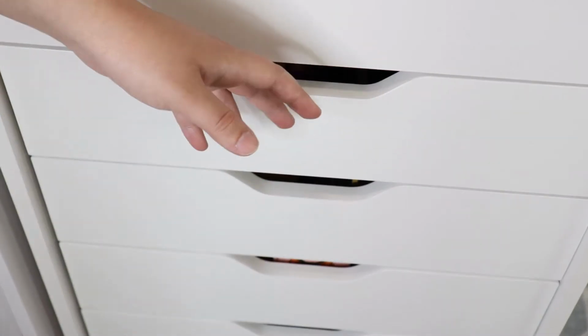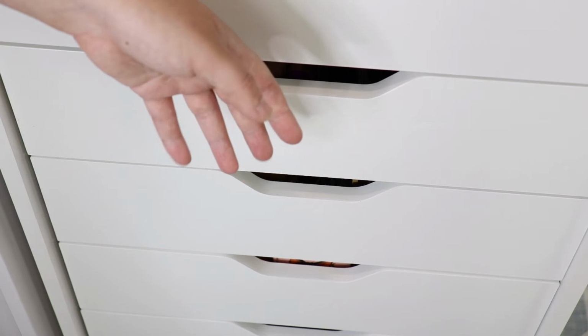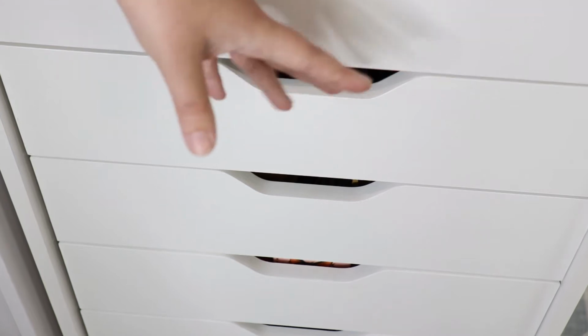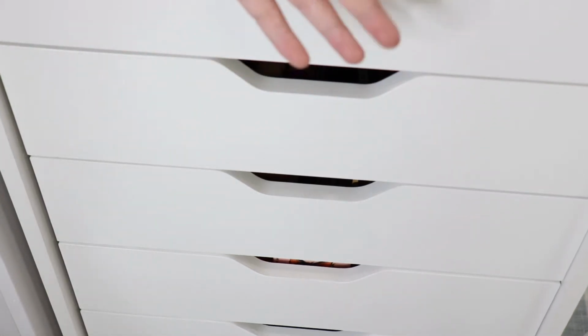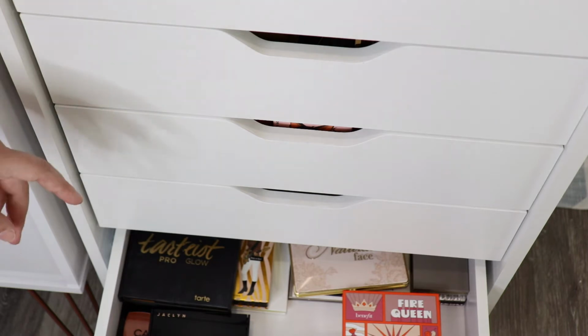Alright, so normally I would go down and pick out a blush, bronzer, and a highlighter, but this time I'm going to start switching out between single products like my single highlighters, blushes, and bronzers, and face palettes. So I'm going to choose a face palette this month. My face palettes are all the way down here, so I don't think you guys are going to be able to see them because my tripod is too big, so I'm just going to pull one and I'll show it to you.